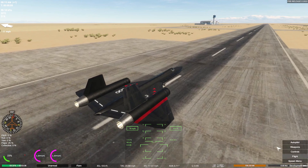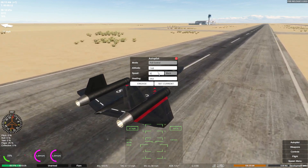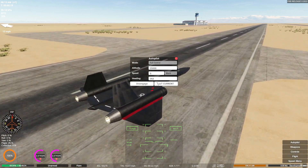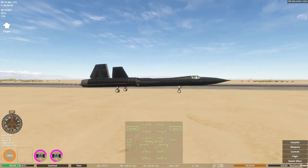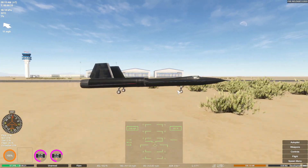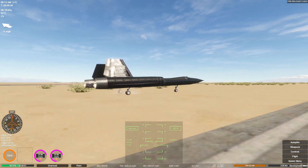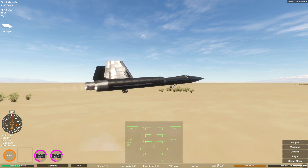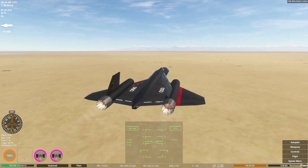Here we go again! I've changed a few things including adding a bunch of weight to the front that isn't fuel. Let's set this to current, speed at Mach 5, altitude at 25,000. Engage. Let's see whether it gets us off the ground. We're already going 200 miles an hour, though we are going slower than before. I think our top speed will actually be higher though. 300... 400 miles an hour. We are in the air. Excellent. Let's get up to the right altitude and see what speeds we can get.